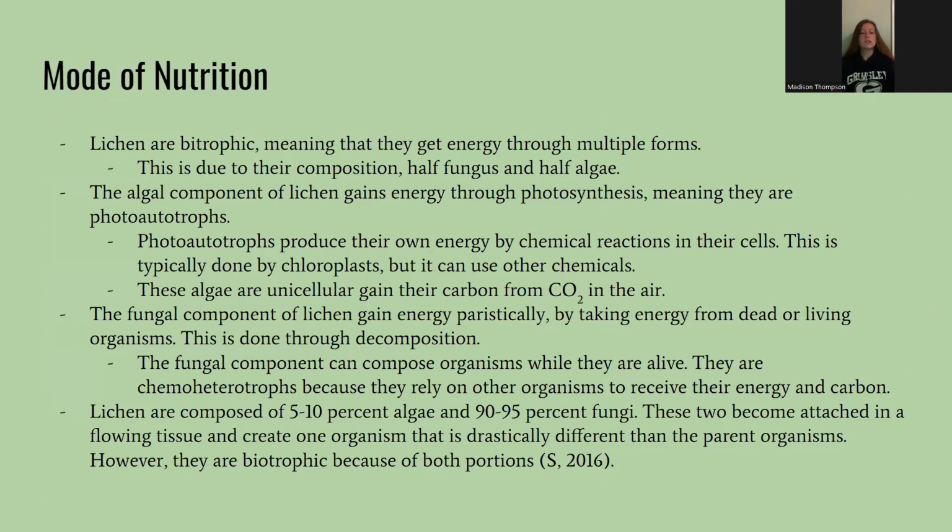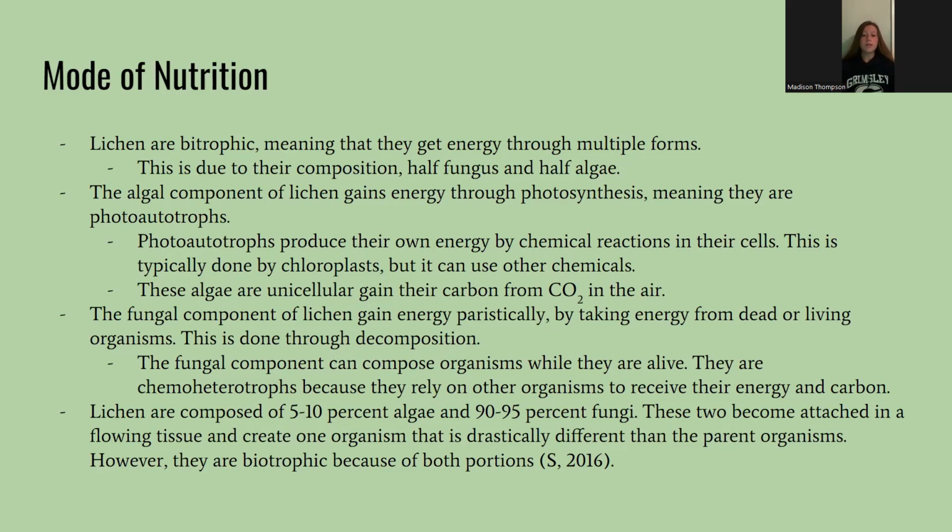So lichen has an interesting mode of nutrition. As I said earlier, lichen is composed of both algae and fungi. And as a result, it's photoautotrophic and chemoheterotrophic. So it's composed of 5 to 10% algae and 90 to 95% fungi, and it's called bitrophic. So this means that the organism gets its energy through multiple forms.